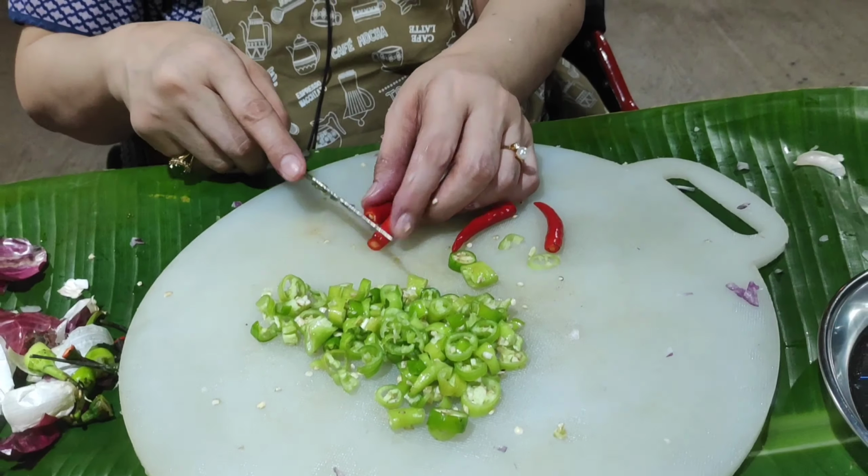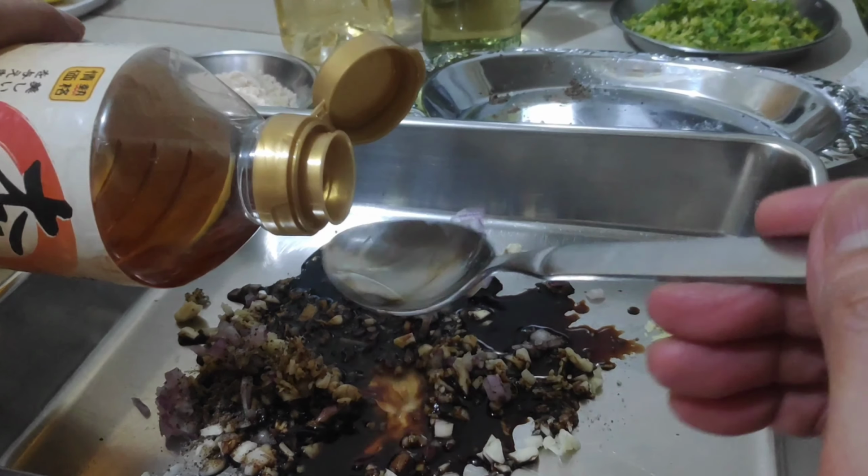So let's start making our marinating sauce. First, let's put our chopped ginger. Then add in our garlic, around 3 tablespoonful of garlic. Let's put our teaspoon of salt and black ground pepper. Let's add in around 5 tablespoonful of soy sauce, or you can also use oyster sauce if you want. And then let's add in 2 tablespoonful of mirin.